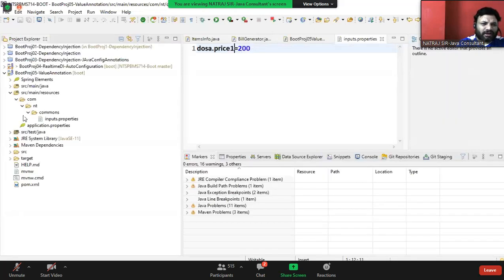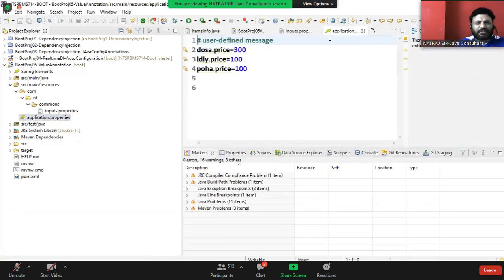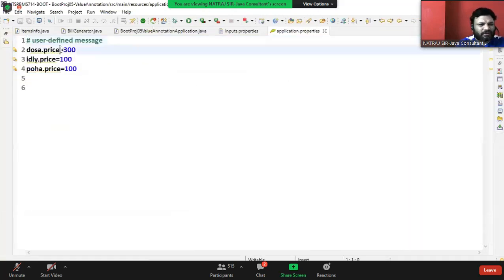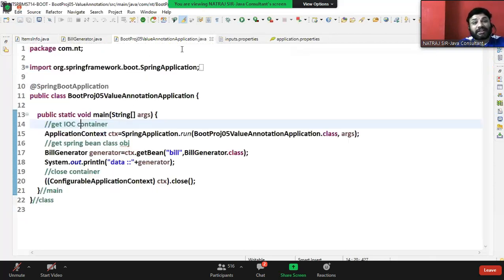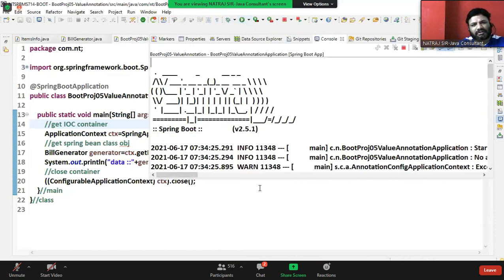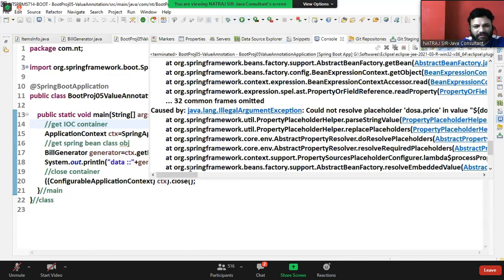One more is application.properties; here also the key is .price. But in our application we are using .price, while we have price1, not matching. Then what happened? Then you will get an exception, IllegalArgumentException.